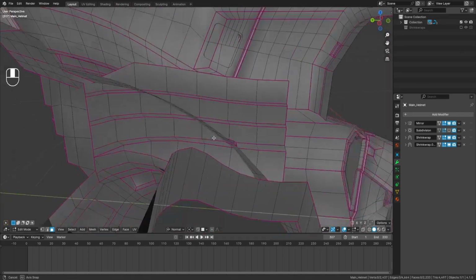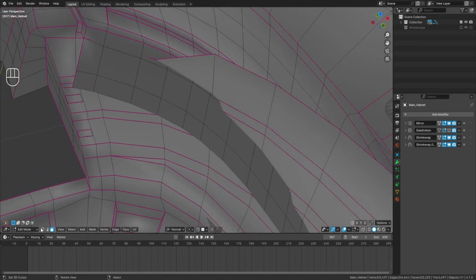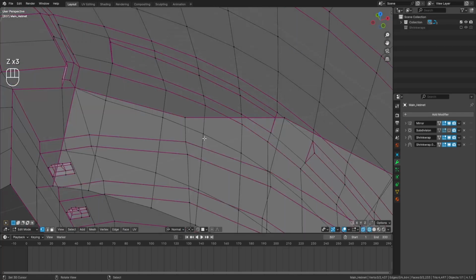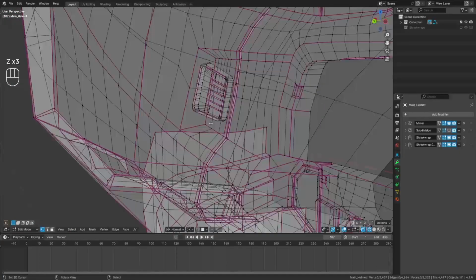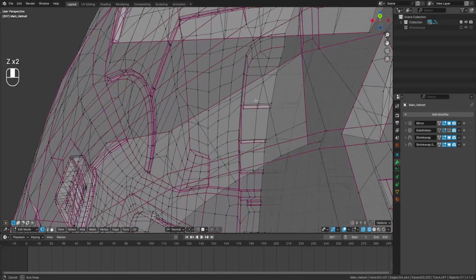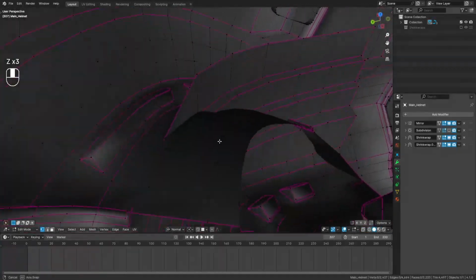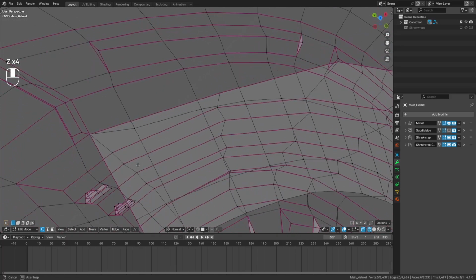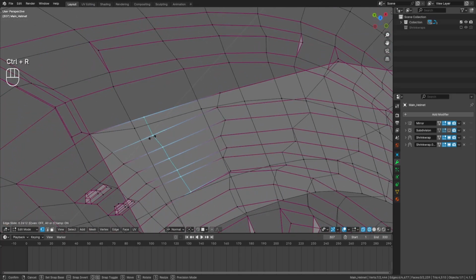So with that out of the way, we can start to address the bigger part of this process. So we've already pushed one of these down. And so we've got two edges running in, and we've only got one here, so we'll probably need to go ahead and add in some more loops.